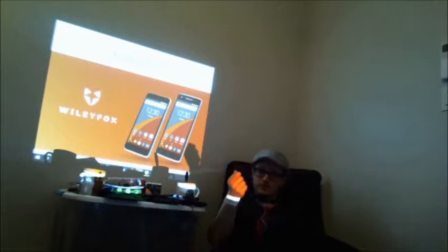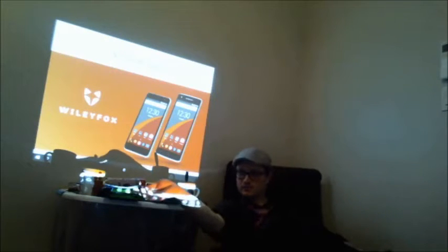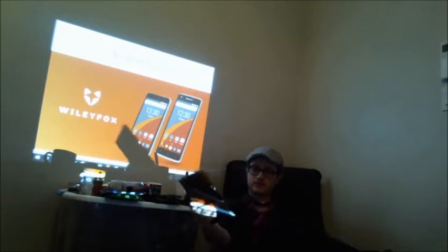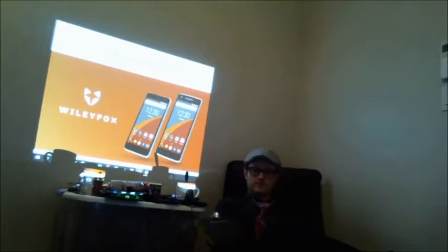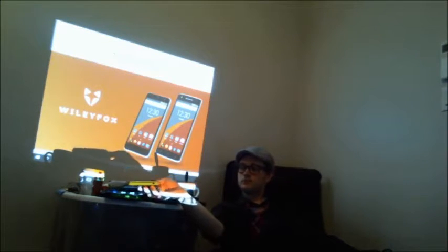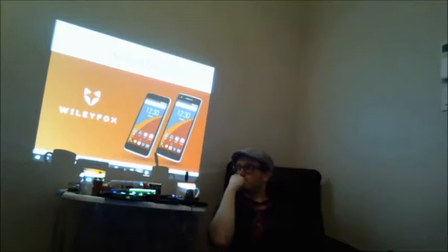If you want to go with a tablet, Samsung makes good Note tablets. The Nexus tablets are pretty good, but I'm not sure what to do about data. I mean, you could run tablets, like the Nexus tablet. There's the first gen, second gen. Nexus tablets will run well. And you could probably piggyback it off of either a phone or a hotspot, if you feel like it. So that's a viable option. Or stuff like Wileyfox, which is, I think, a UK brand.